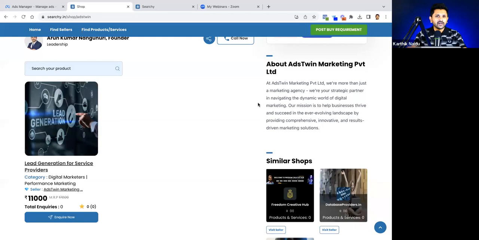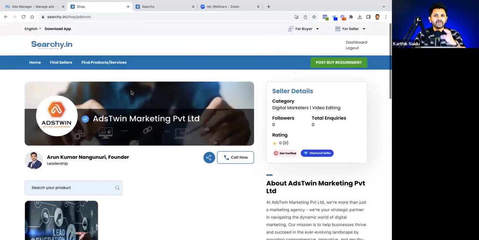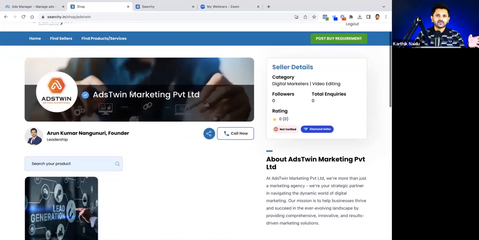Honestly, it's not about your money. We know that thousands and lakhs of people will join in the future as this goes, because it's going to be revolutionary. But the point is creating the best and safest environment for business owners. That's the reason for the diamond seller verification. I know each one of you here personally who has taken this.